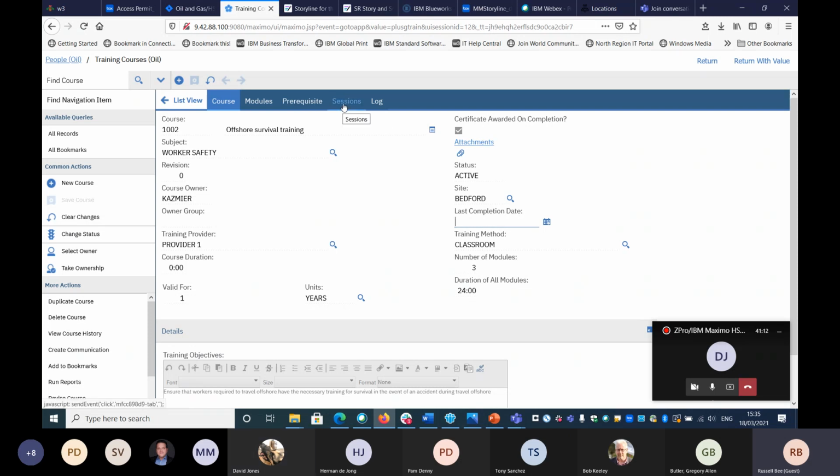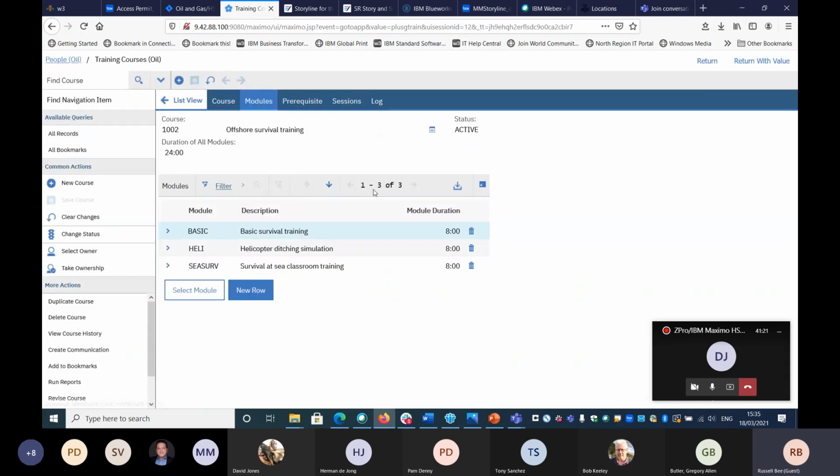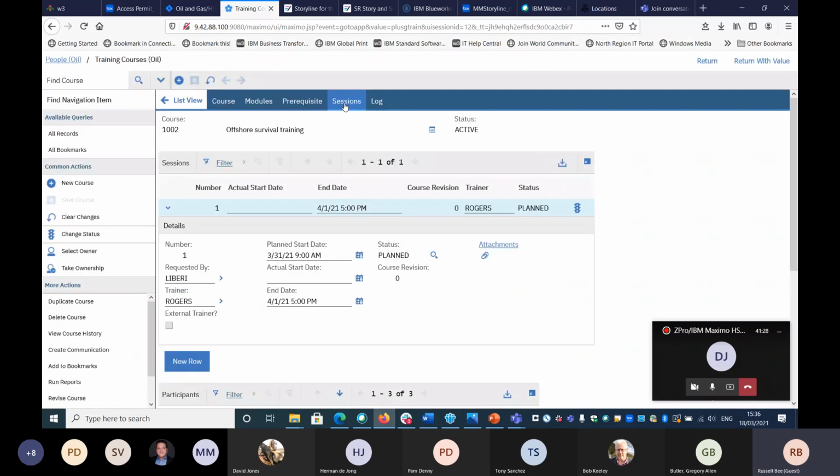And there is an attachment at the module level as well, so you can have details at a module level, and we could link to the module and have the details there. If that course level varied, you'll see here that there are also attachments at the session level. So if there was particular course material delivered at that session, and it might well vary over time, you have the ability to attach there at the session level.